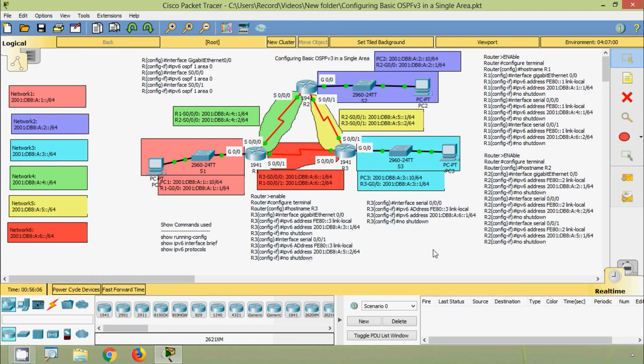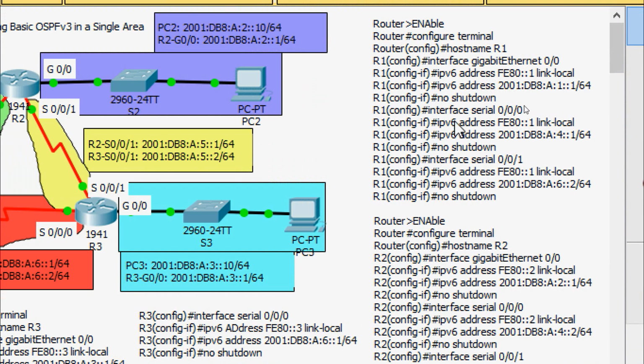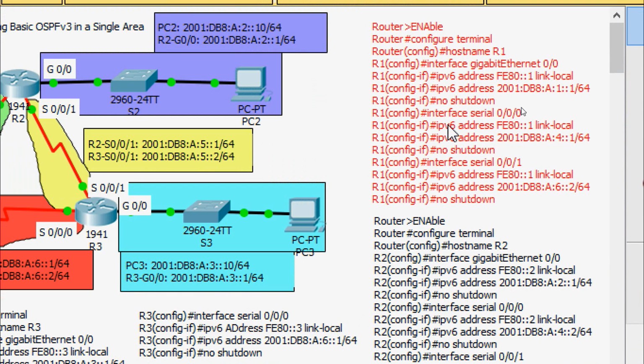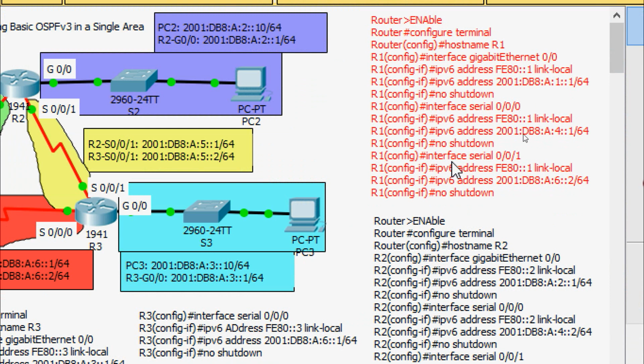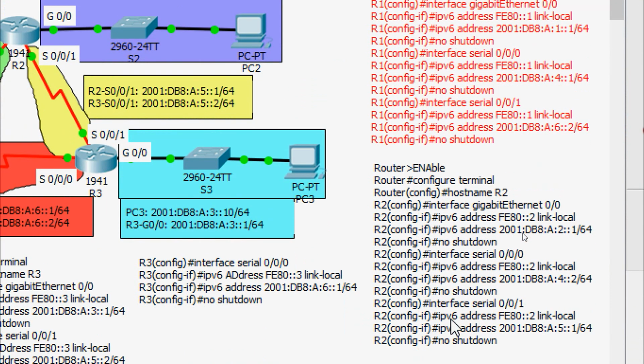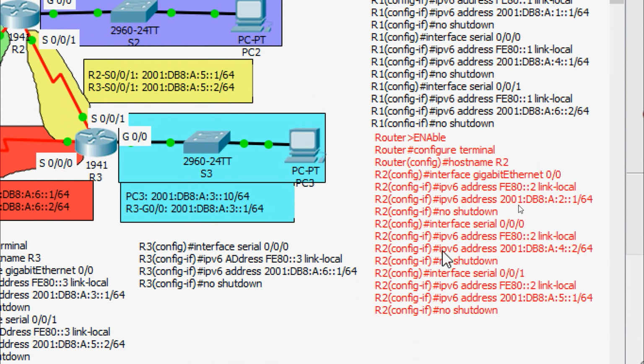Right, so here we configured basic OSPFv3 in a single area. Here we can see the basic configurations we did on these routers. This is on R1. Here we can see the basic configuration we did on R2.